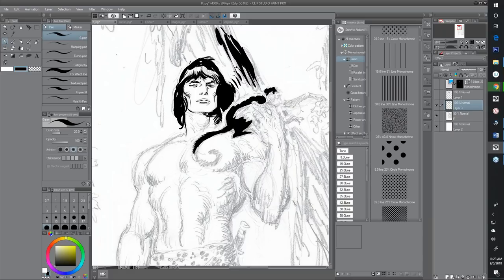Now, the other thing that is great about this program is, if you're in Photoshop and you have to go back with your tools to erase, unless you have the eraser set to the exact brush you're using, you're going to be erasing with essentially a different tool and a different look. Here, they have a wonderful transparency, so I can just go back with my G pen and start doing some negatives or transparencies with that same brush without switching and changing the eraser tool to this, that, and the other thing. This is really a nice option because it's very quick. I can jump over here, go back and forth, and get rid of that stuff.